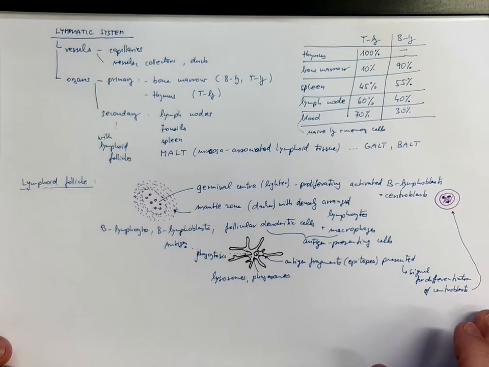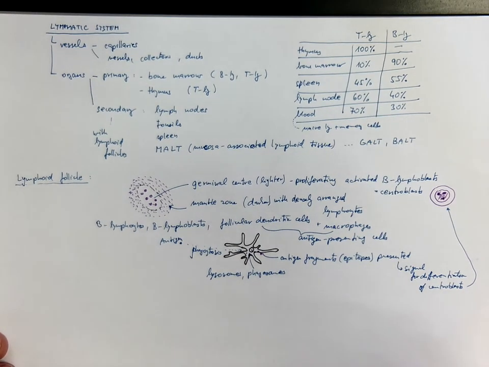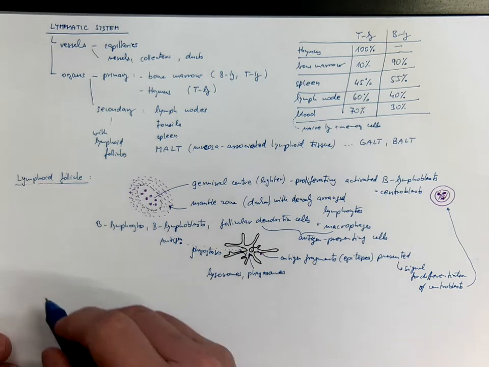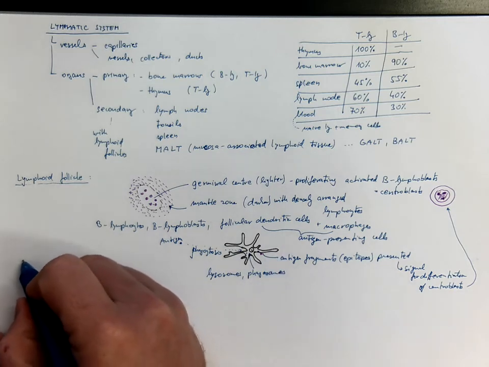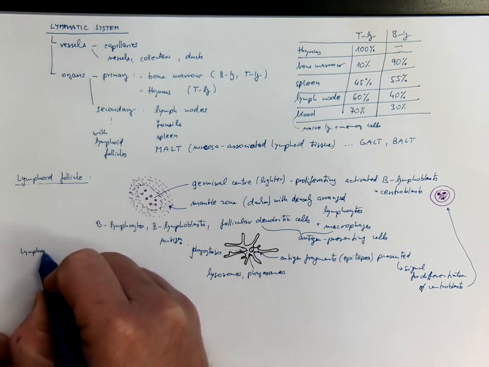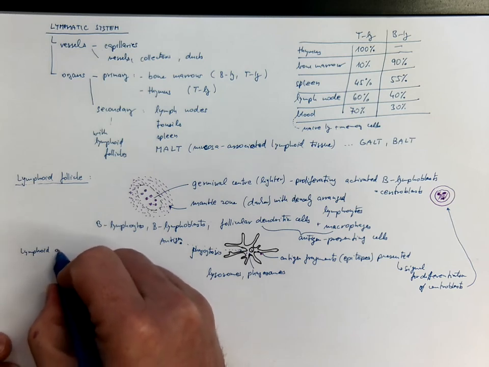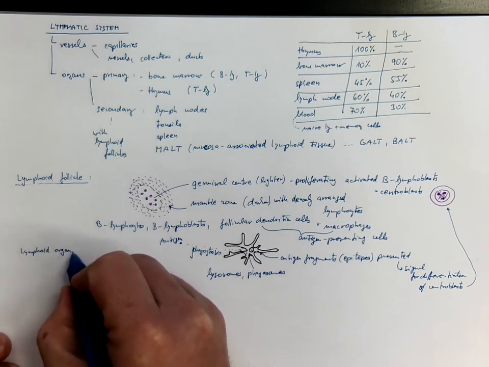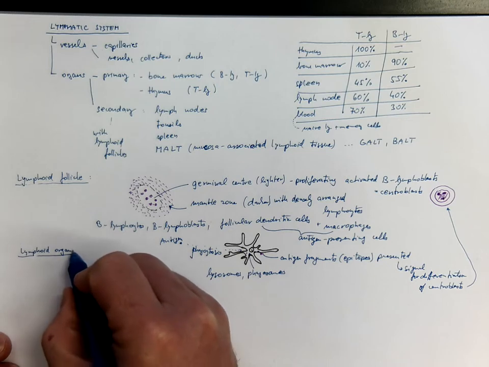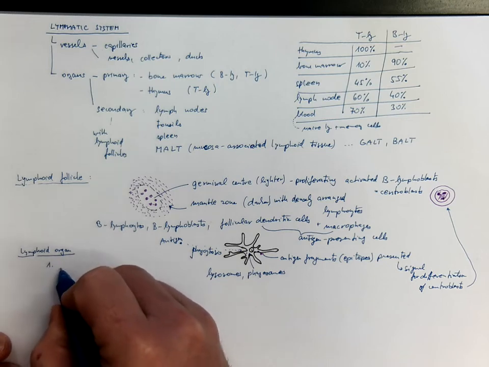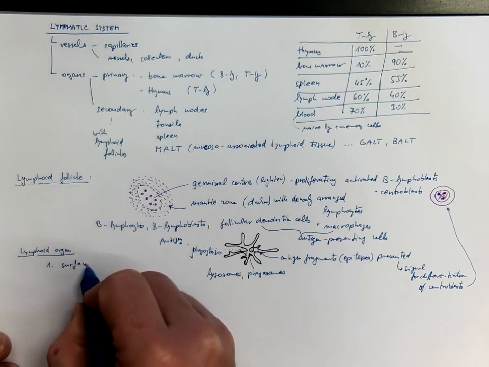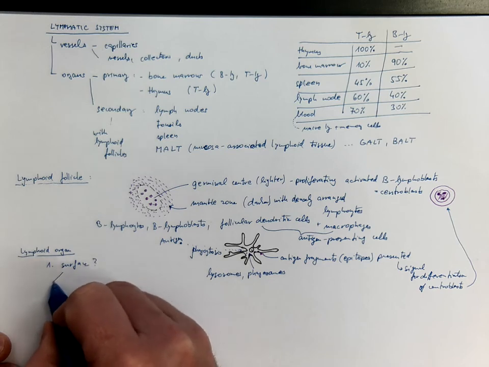If you will ever be suspicious during the slide identification, you are looking on a lymphoid organ, you can ask three simple questions. So let me offer kind of a decision algorithm for lymphoid organs. First question you need to ask, what is on the surface of the organ?